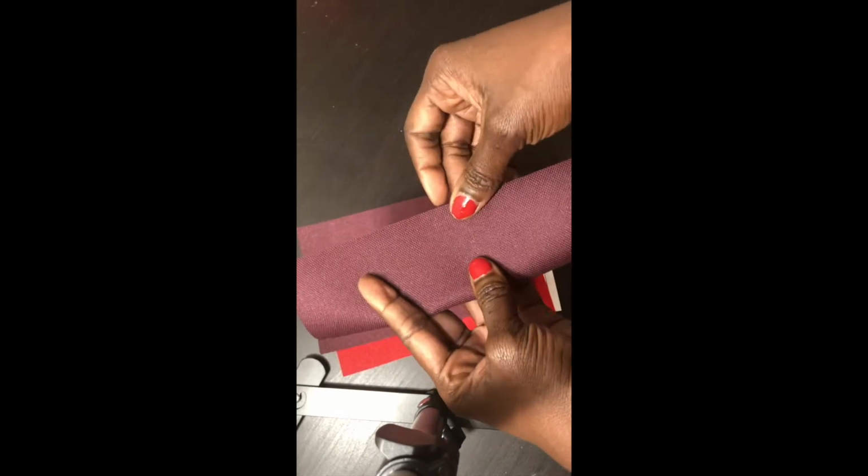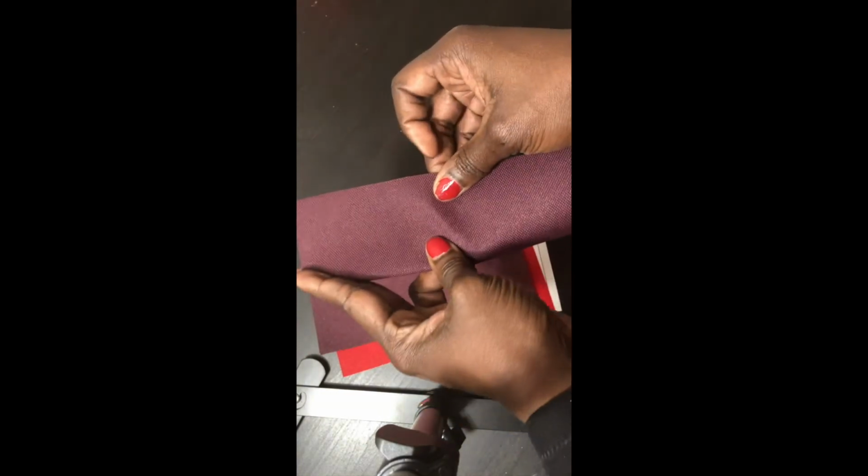So you're going to take your card slots. There should be 3 of them, and we're going to sew a line right here using the seam allowances as in the instructions, and we'll be right back. You're going to do that to all 3 pieces. So once you have the 3 sewn as per the instructions, you're going to open that seam allowance. You're going to iron it open like so, and then you're going to turn right sides out like so.